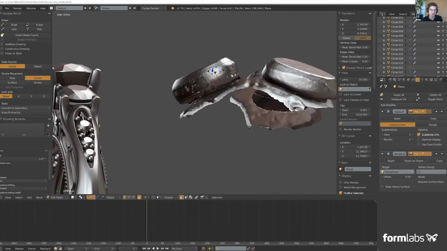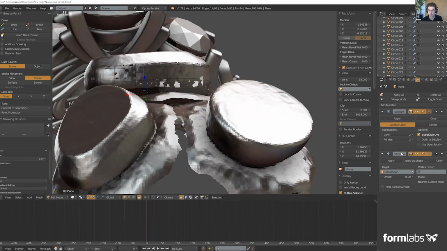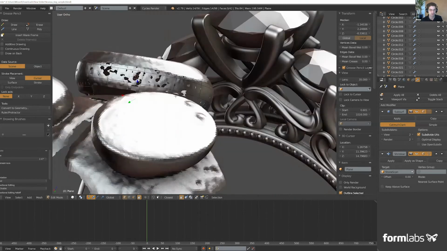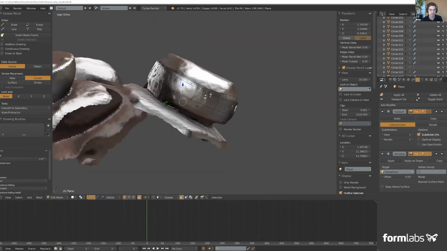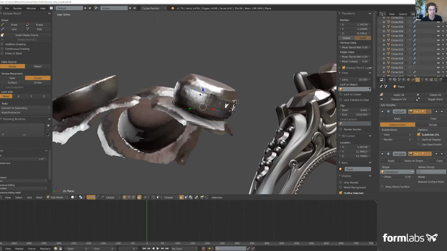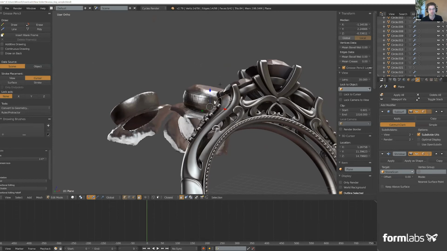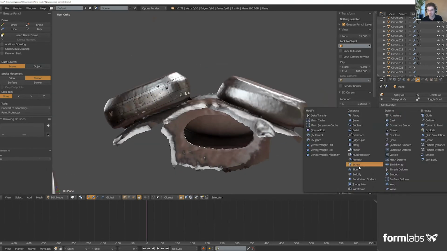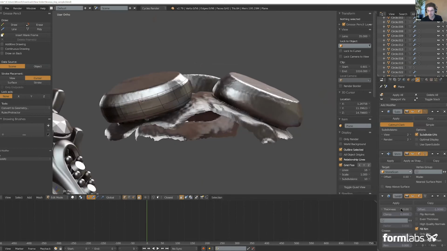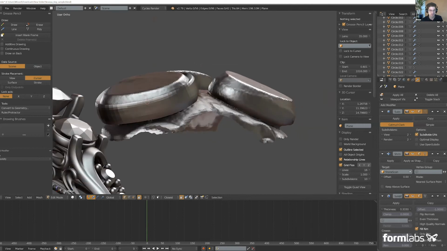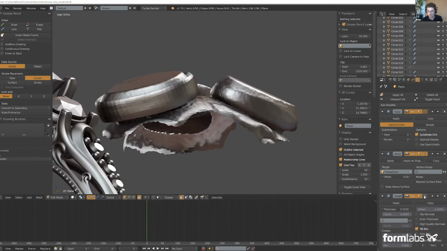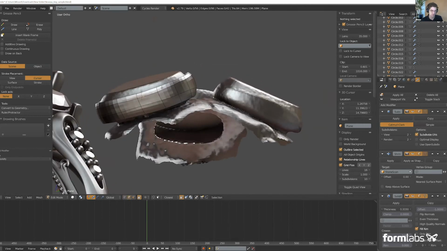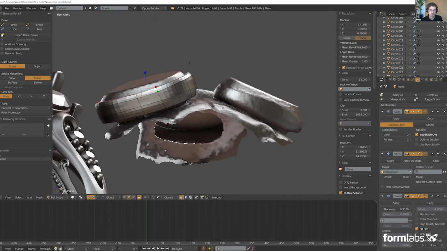Right now, with this shrink wrap modifier on, all of these points that I created when I extruded this edge are snapping directly to the stone, or to wherever on this model is closest. They're snapping automatically. I'm just going to add a solidify to it. Solidify like that. And make this sharp.